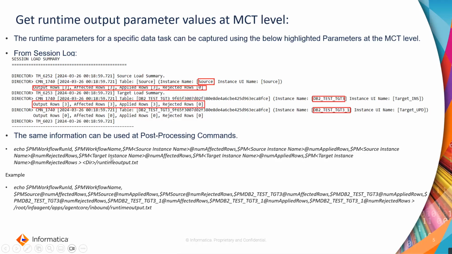So we can capture this information, and here I am showing one example at each instance level, the source instance level and the target instance level. When we go to the demo, I will show you exactly how we can put these commands at the MCT post processing command level and how we capture it. Let's go and look at the demo.